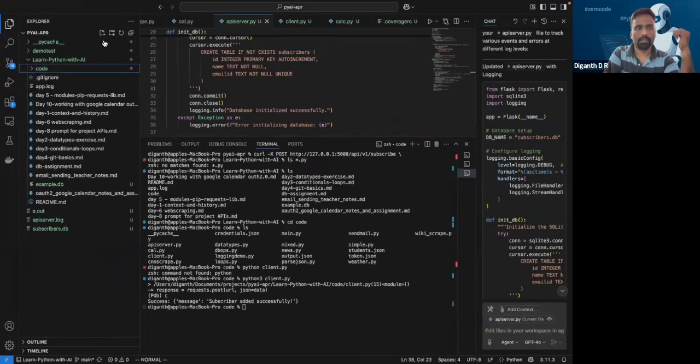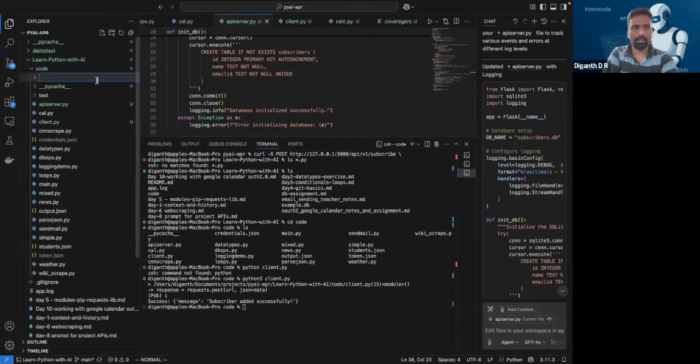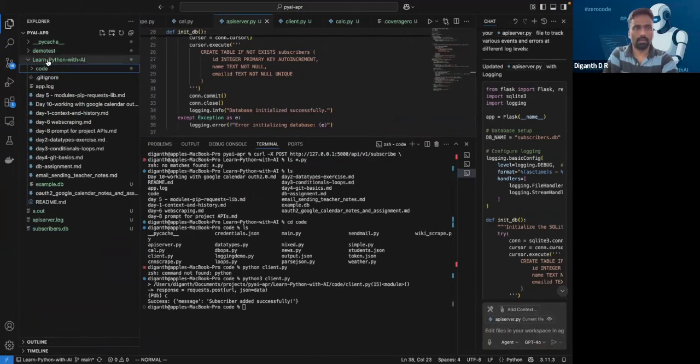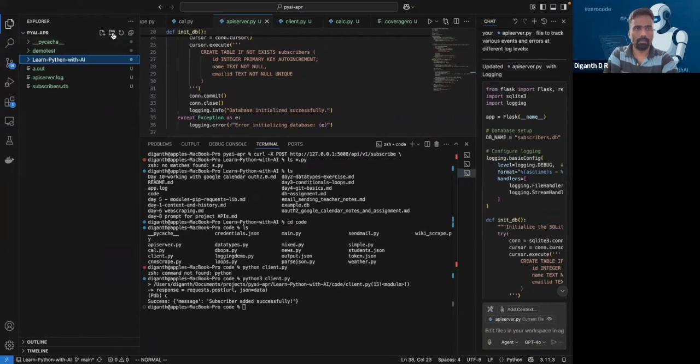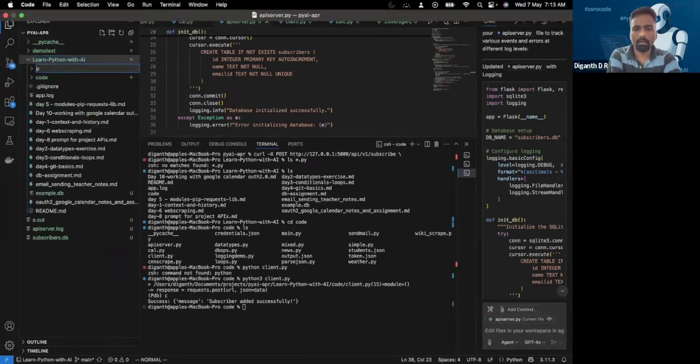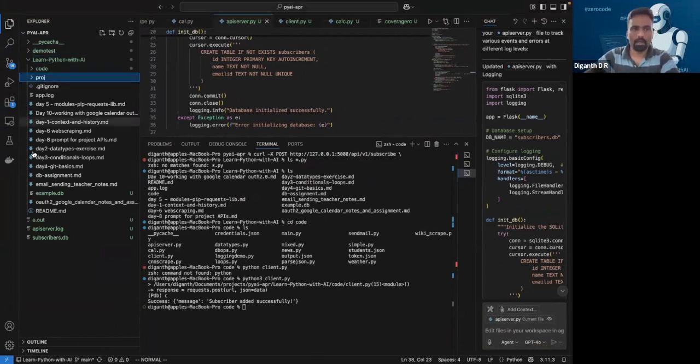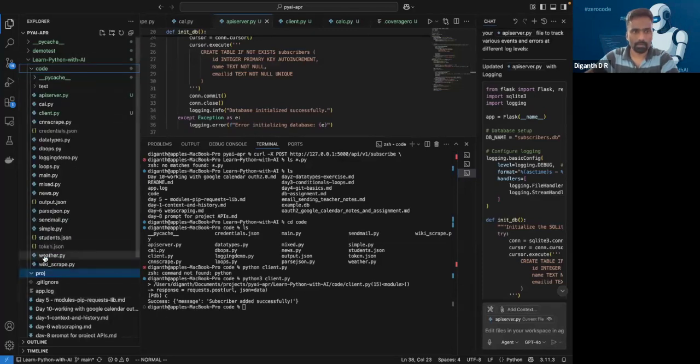So let us create a new folder called project, just PROJ. And what are the things that we require? We will just drag them to this project, and let us see what we can achieve out of this.